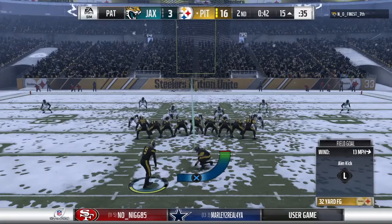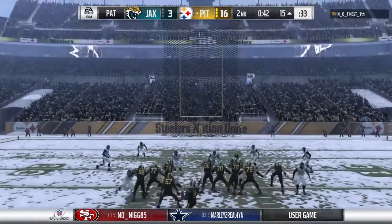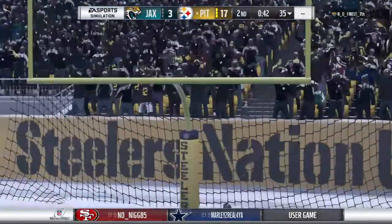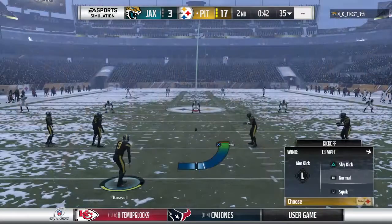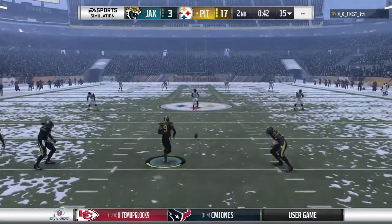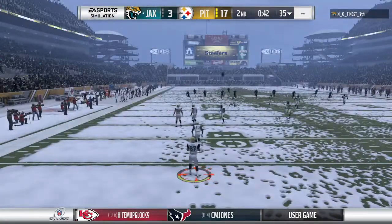So now 2 pick-6s that he's thrown in this first half of play. Where do you go from here? But number one, make sure you keep your poise. Make sure you go to the sideline after throwing this second one, and you look like you're still in charge, that you're still the guy, because your team's going to feed off of you. And if you're having your hands on your head or shaking your head, walking with your head down, guess what? They're not going to rally at all.